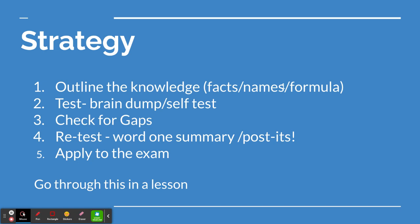I also really like giving them a little pack of Post-its, getting them to write the name or the concept or formula they keep forgetting on one Post-it for each name or formula. And then, sorry if I teach any of your children, stick it around the house, on the fridge, to really try and retest on those names. So on one side of the Post-it would have the name or the formula, and on the other side, they'd have the answer so they can check.